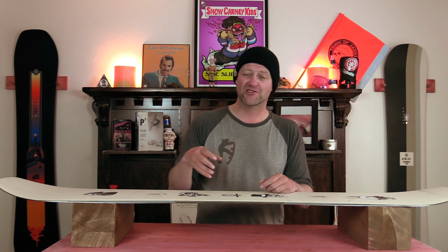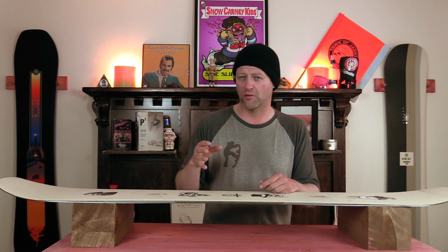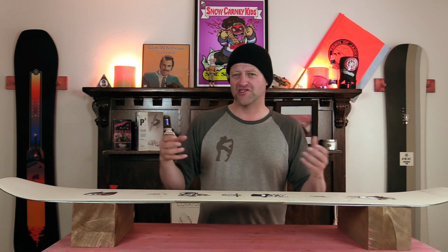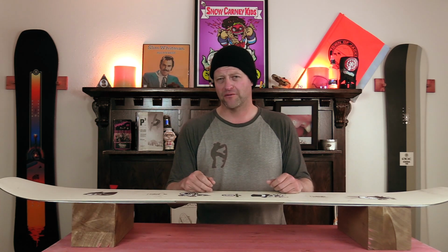But in really rutted out terrain, this board actually plows through everything with relative ease. You don't have to worry about it. It's not going to get you bucked around. It's just that carbon so lively, it's putting that energy back up underfoot.